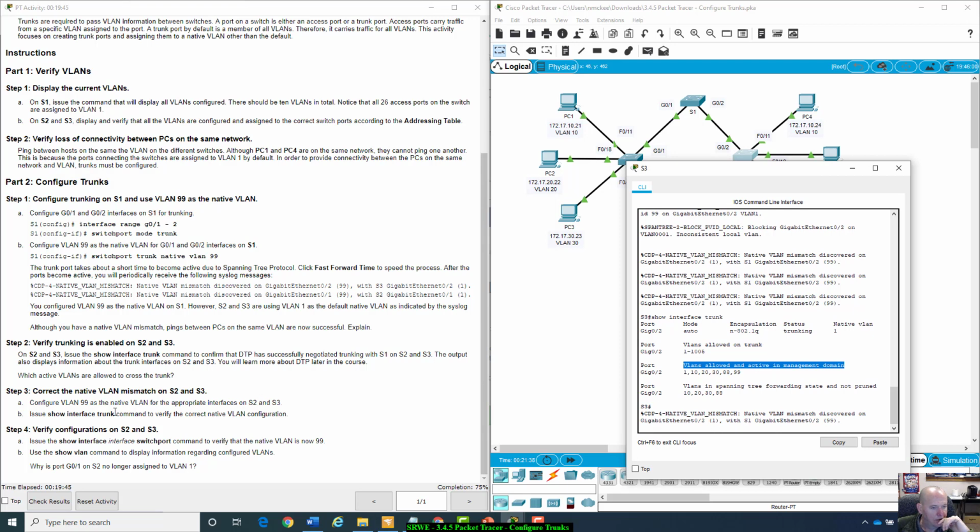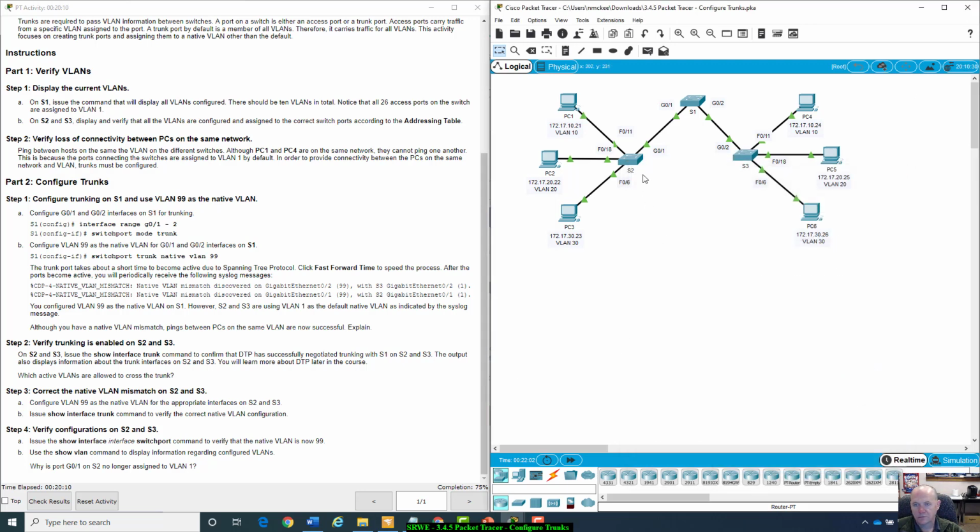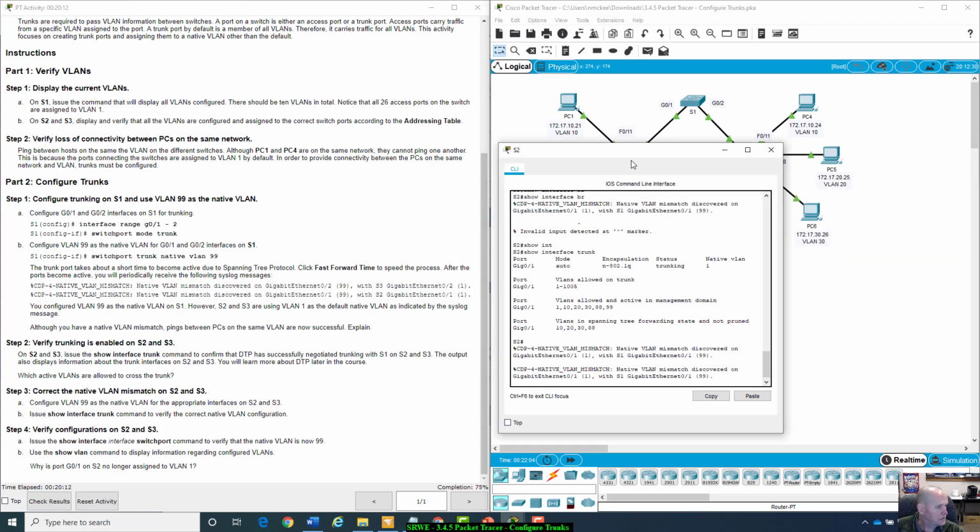Correct the native VLAN mismatch on S2 and S3. Configure VLAN 99 as the native VLAN for the appropriate interfaces on S2 and S3. And then issue the show interface trunk command to verify the correct native VLAN configuration. I think we can probably do that. So we're going to do S2.